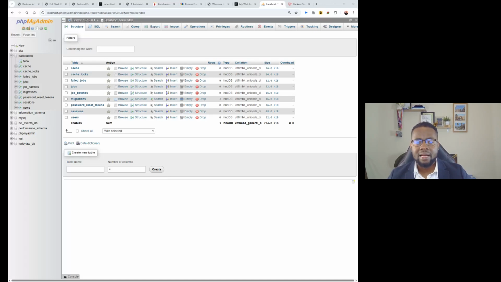When you run PHP artisan migrate, it will run all the migration tables into your DB, and then the last one is PHP artisan serve, and your landing page for Laravel should show up.